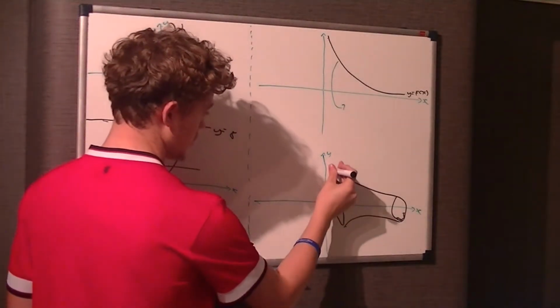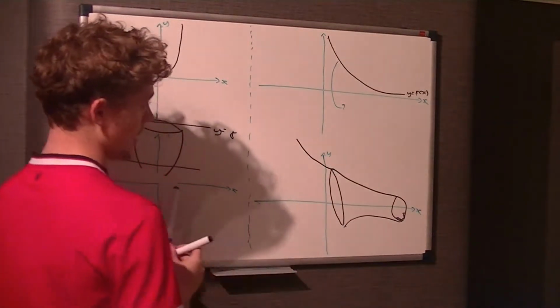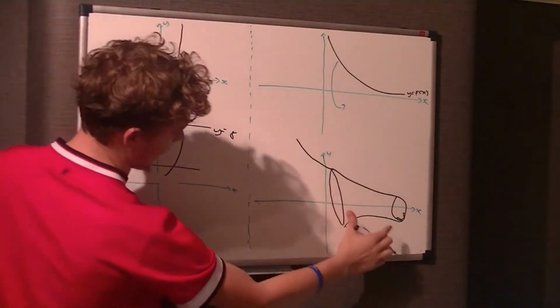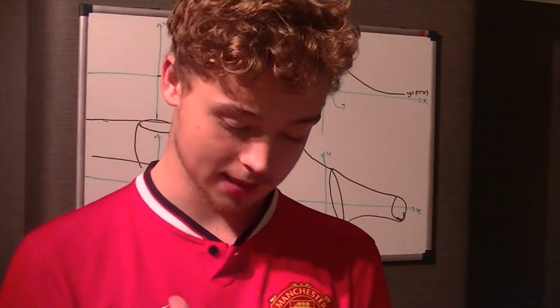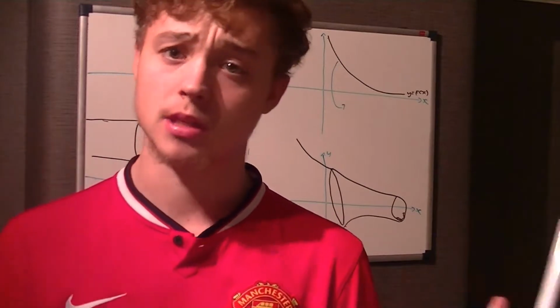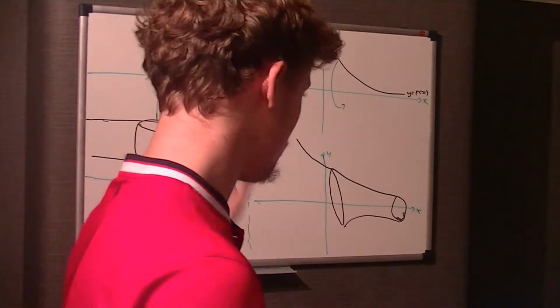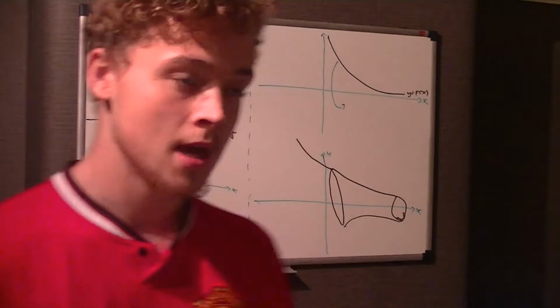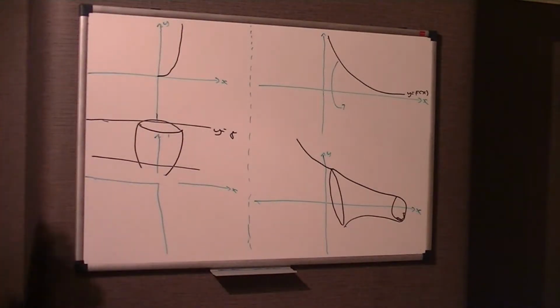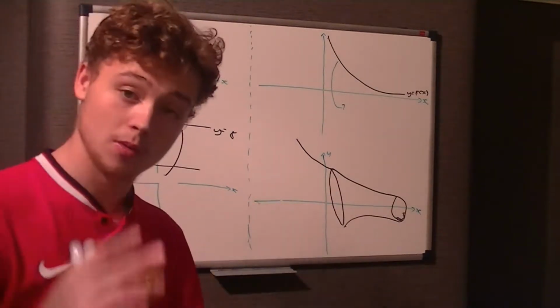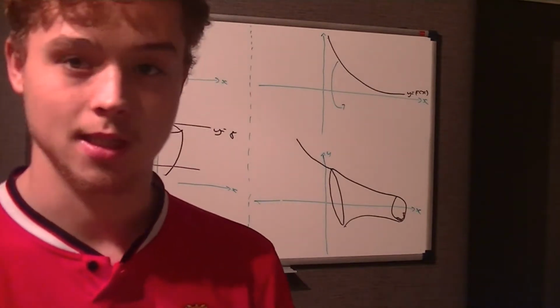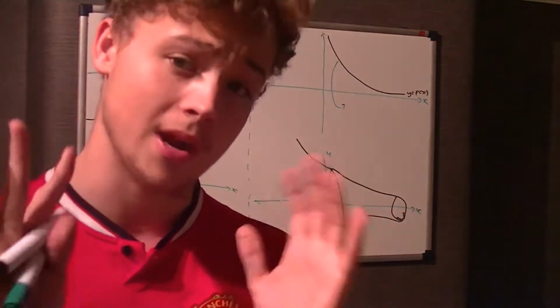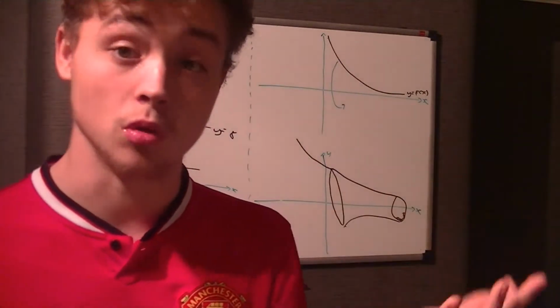Well, it would sort of continue. So if it's going down, it's just that given range that is wrapped around the x-axis. You don't need to wrap any excess. So when it says integrate between these 2 points, you don't need to wrap the rest of it around the x-axis. I know it's a little bit too simple for some people, but you only draw, well, crudely draw in my case, the bit around the x-axis or the y-axis in the range it wants you to, not the range of the whole curve.